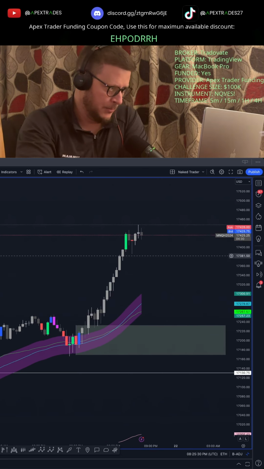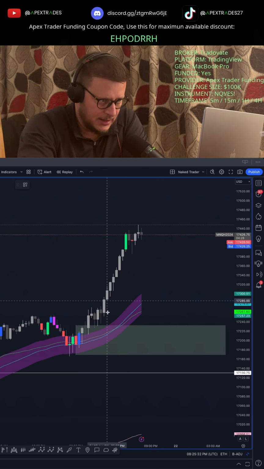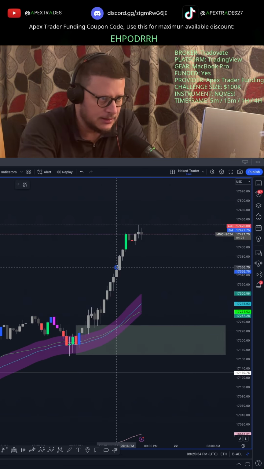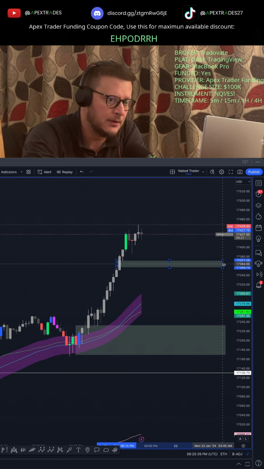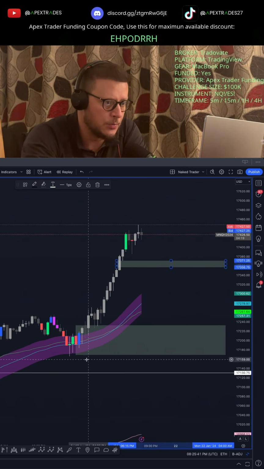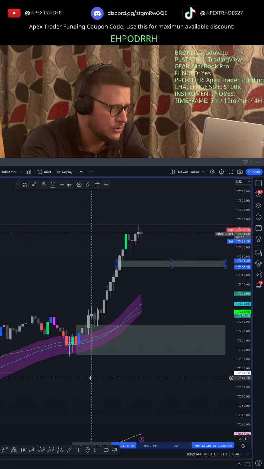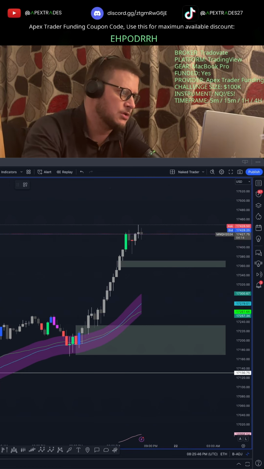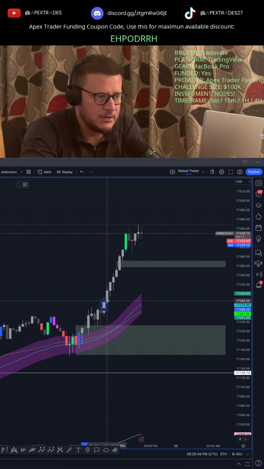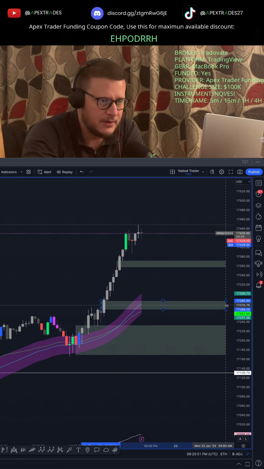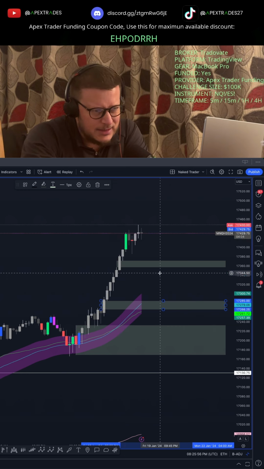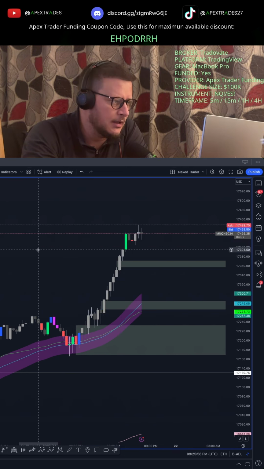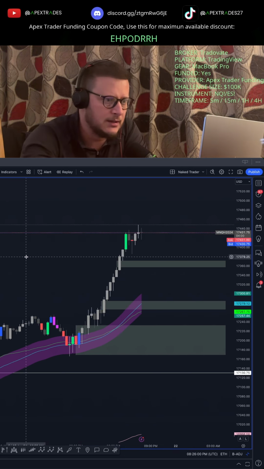But then you've got your fair value gaps, right? These are the gaps in between candles where price has been absolutely flying and it hasn't really given enough time or chance for the order book to be filled, and probably slippage because of a disproportionate buy to sell ratio in terms of the market. And so effectively what happens is price moves that fast, orders don't get filled, so usually price likes to come back into these zones and fill those order books for the imbalance, right?